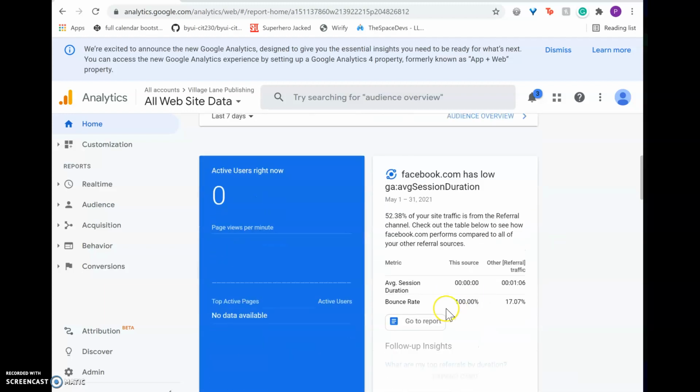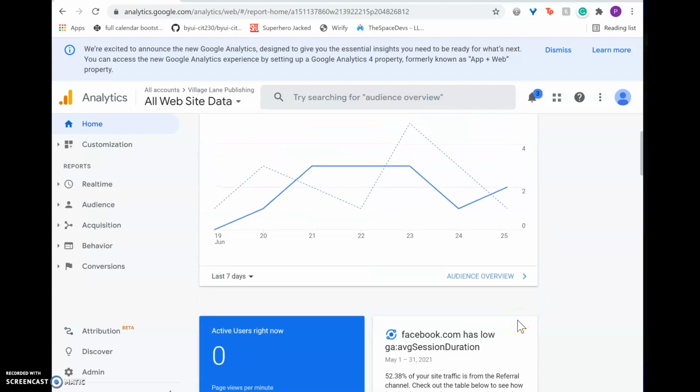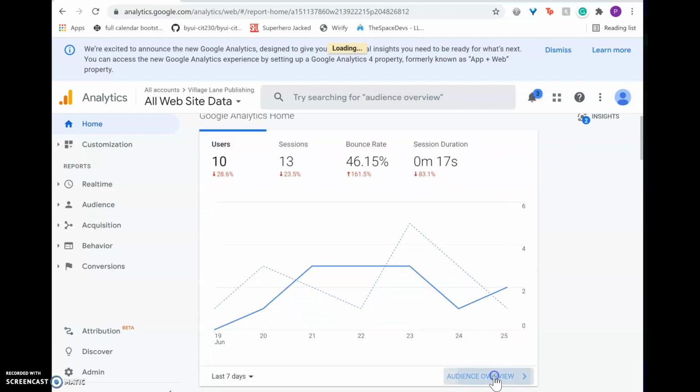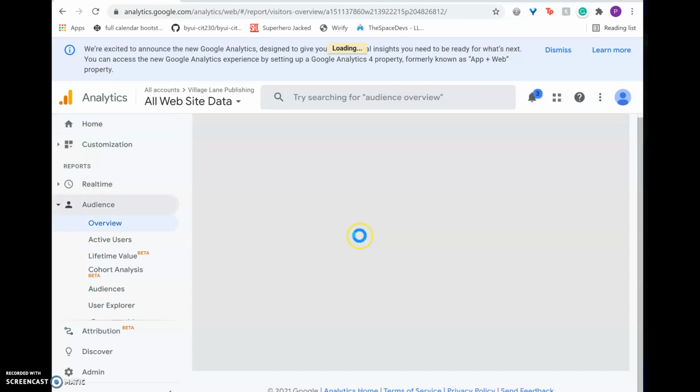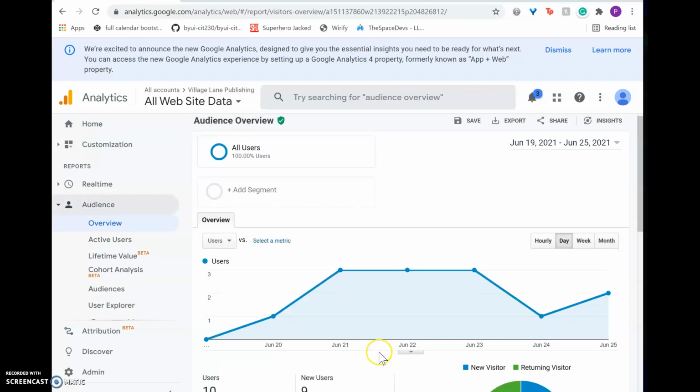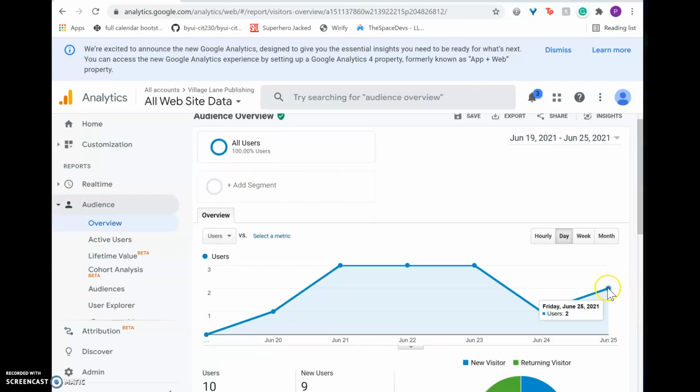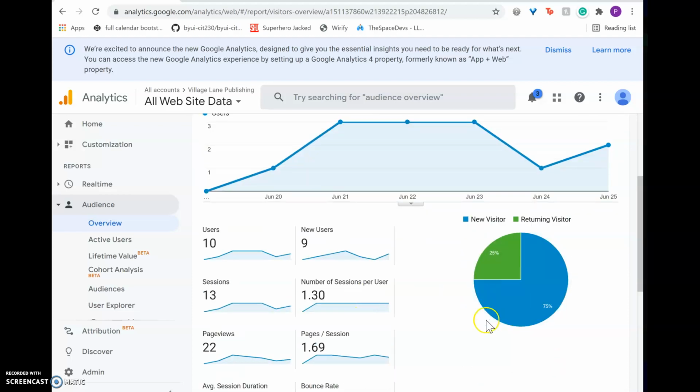Bounce rate, 100%. That's probably not good. But in the past, this is mostly what you want to focus on. This is showing yesterday's 2 users, the day before 1. We're not running ads on this, so it's going to all be really low.